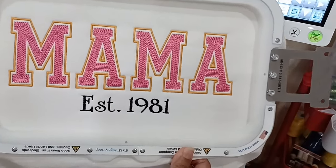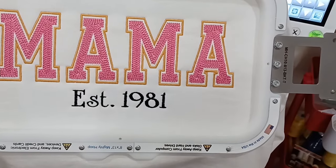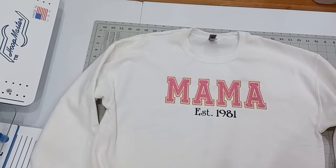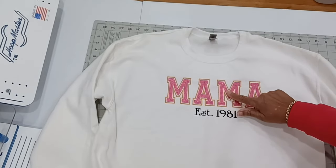Look at this guy. This stitch is beautiful. I'll be back in a minute. I'm going to go ahead and take this to the table. Guys, look at how beautiful. I love this font. Did I say I love this font? Look at this.